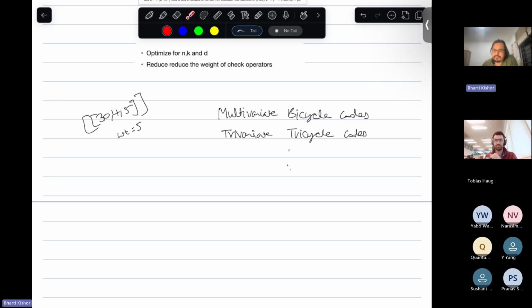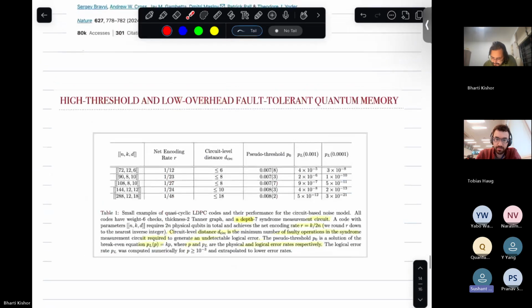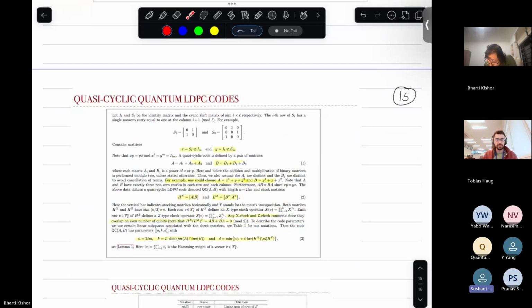Hi. So in that screenshot that you have, it says quasi-cyclic. Can you expand on that a bit? Like, what does this quasi-cyclic mean? No, at the end, this one, quasi-cyclic quantum LDPC codes. Yeah. So normally a cyclic code has this structure, right? A cyclic code does not have this two block structure. So this is like cyclic, but not exactly cyclic.